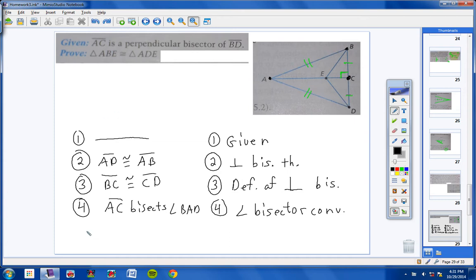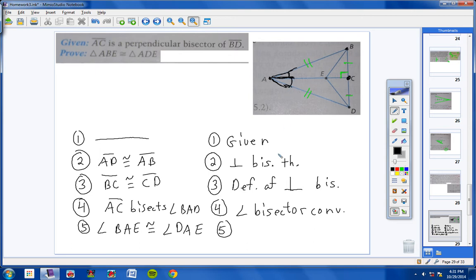Next, we can write this. Angle BAE. Now again, this is a tough proof, and I know that, but you can at least write it down and follow, hopefully, the steps that I'm doing. It's congruent to angle DAE. Okay, so here it is. BAE, this angle here, is congruent to this angle here, DAE. So this angle is congruent to this angle.